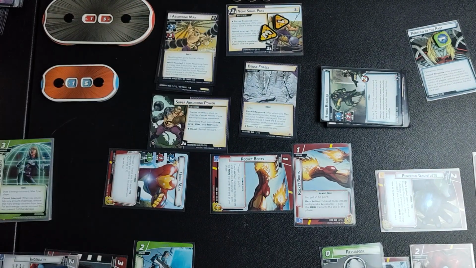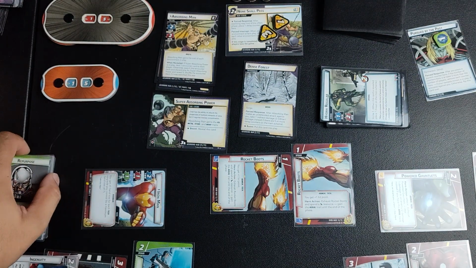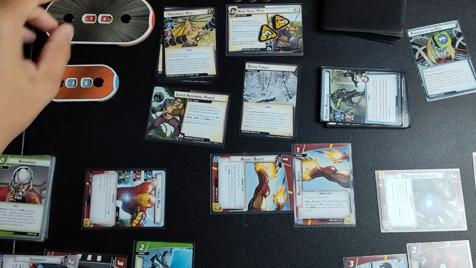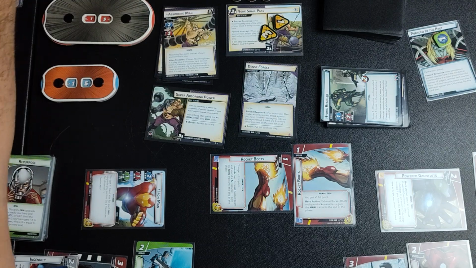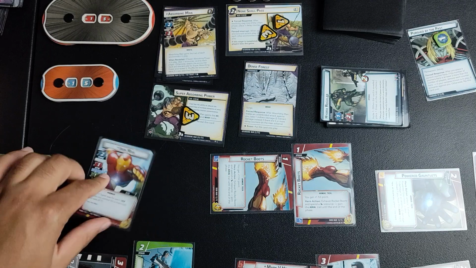Super Absorbing Power. Absorbing Man gains the Ice, Metal, Stone, and Wood trait. Okay, not what you want to see, but it is what it is. And this comes in with 3 threat on it. And now I sort of wish I actually saved that Mark Helmet, because I removed 1 threat off of each scheme. So, we're going to exhaust our Arc Reactor to ready up Iron Man.